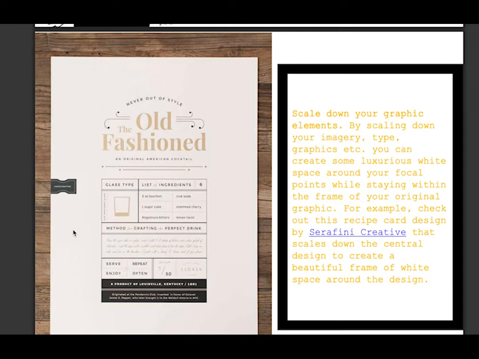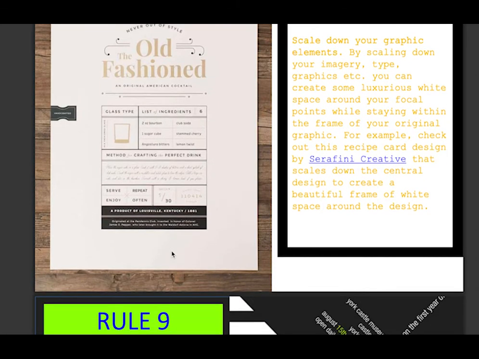Remember when we talked about scale, and I was giving you the example of making your elements bigger, like you have a whale and you make it really big. That's a strategy, but another strategy that I always prefer is actually making your elements a bit smaller and adding negative space around them to make them more precious, more important to the viewer.